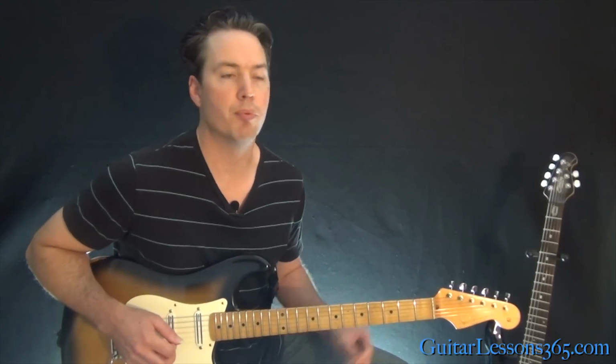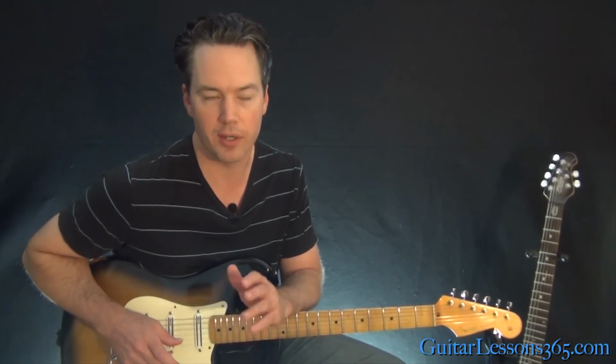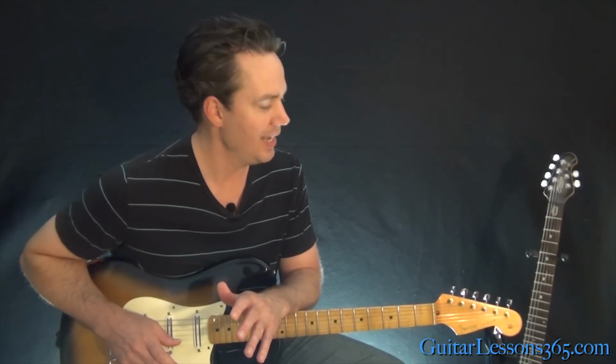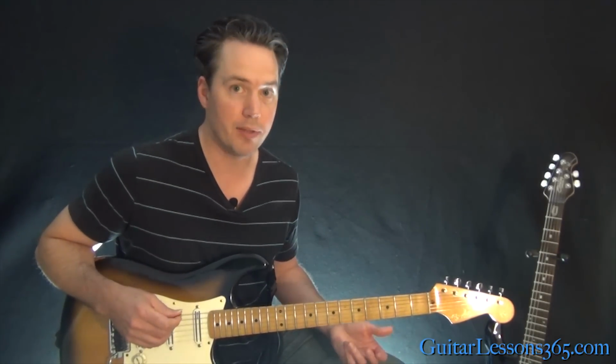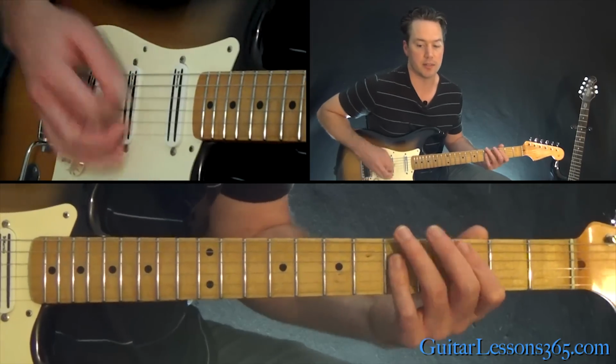All right, then we get to the bridge section coming out of the guitar solo. It's at the 4:20 mark. I know I'm going to get some comments about that. Anyway, it's a pretty easy progression. They just played through it a couple times.